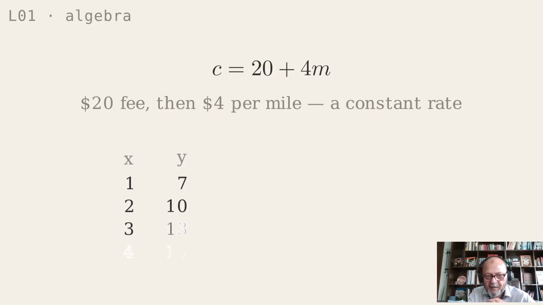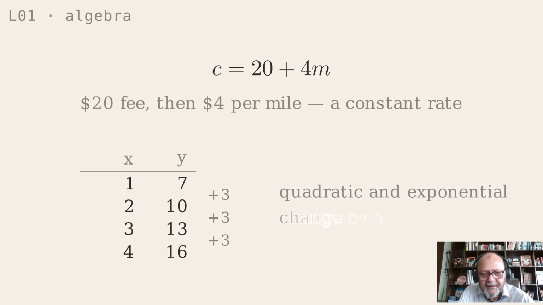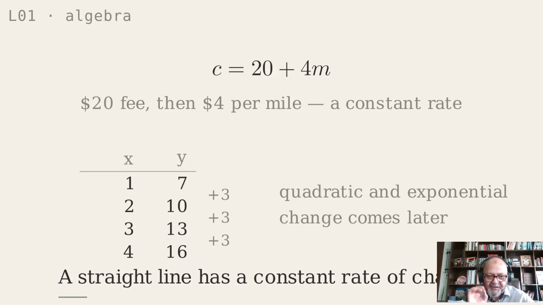In a table, a linear relationship has a constant first difference. If the input value increases by equal amounts, the output value also changes by the equal amount, right? So if x increases by 1, y increases by 3. Therefore, the rate of change is constant and the relationship is linear. Later, we will study nonlinear relationships, such as quadratic and exponential functions. In those functions, the outputs do not increase by the same amount each time. So for now, remember this key idea: a straight line relationship has a constant rate of change.